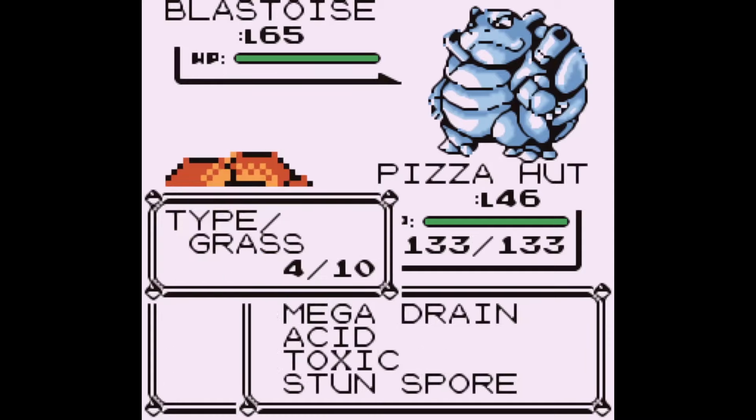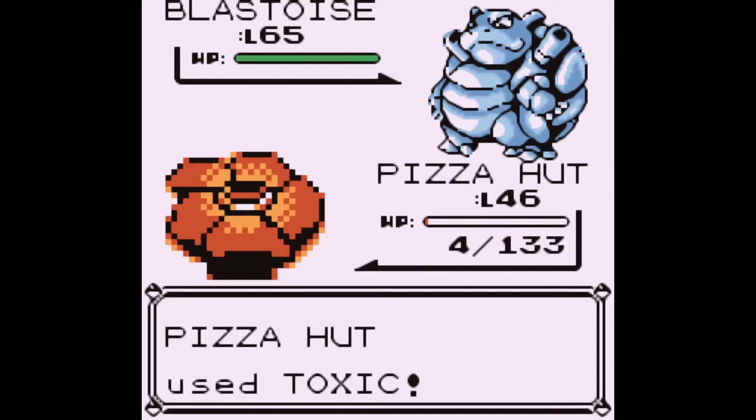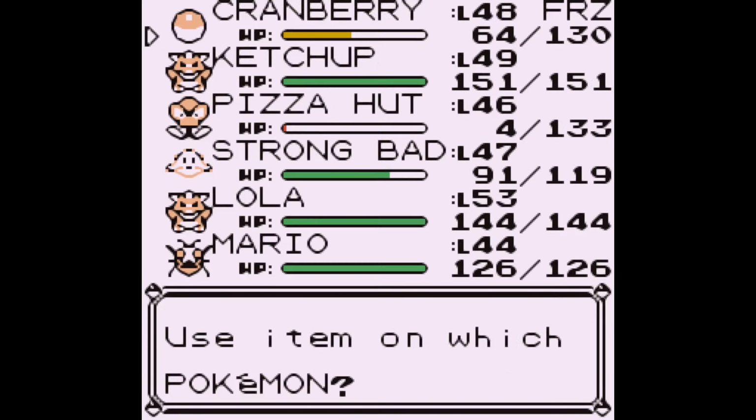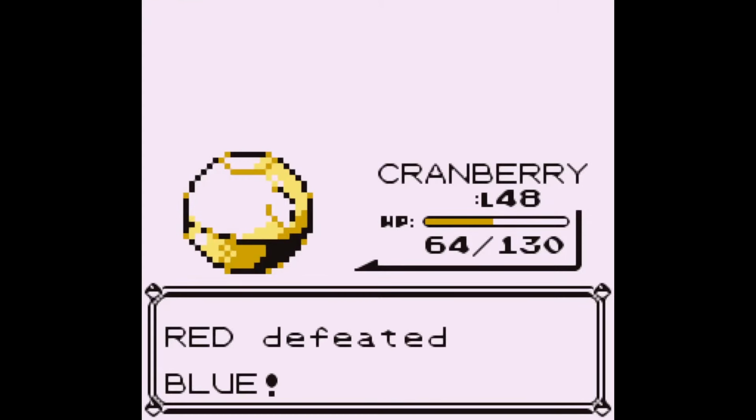I decide to send in Pizza Hut to poison him with Toxic before I realize that this thing has Blizzard and tries to use it to out-pizza the Hut. But guess what, Blastoise? No one out-pizzas the Hut. I get the poison off and swap out to Cranberry, who gets frozen solid from another Blizzard, but after thawing them out, I use its last Thunderbolt, and the battle is over.